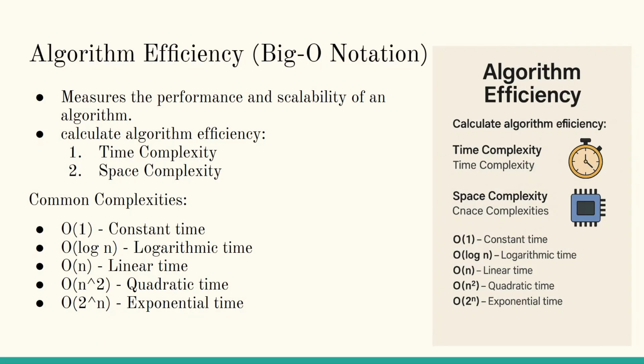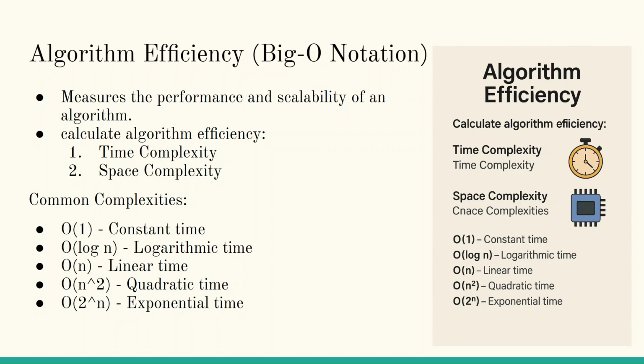In this slide, we will try to understand algorithm efficiency. Algorithm efficiency is measured by evaluating the time and space resources required for the algorithm to solve a problem, typically as a function of the input size. The goal is to determine how well an algorithm performs as the amount of data or complexity increases. There are some key ways to calculate algorithm efficiency. For example, time complexity and space complexity.